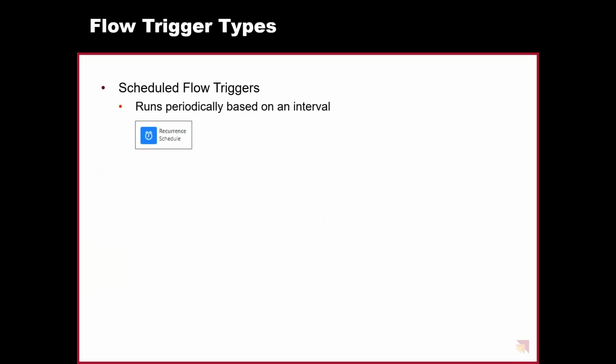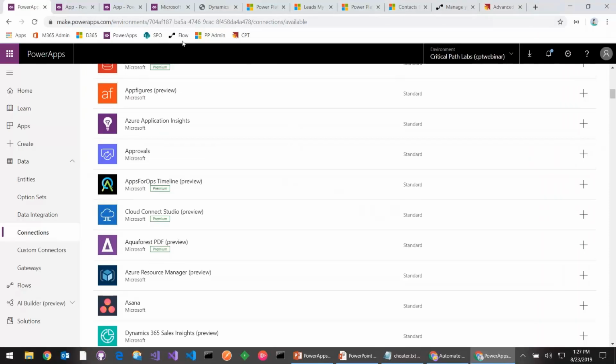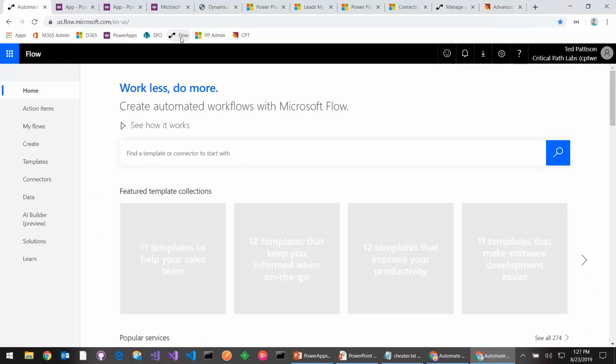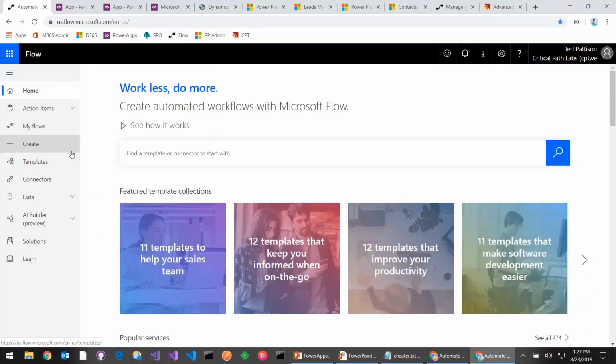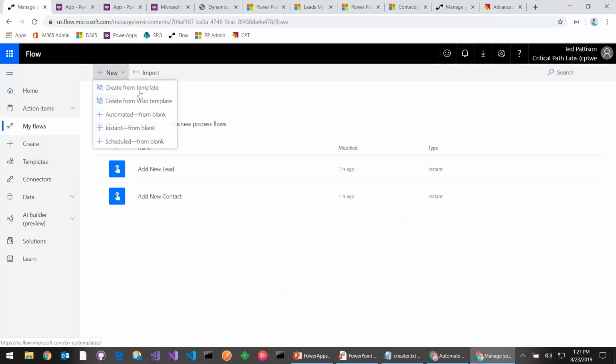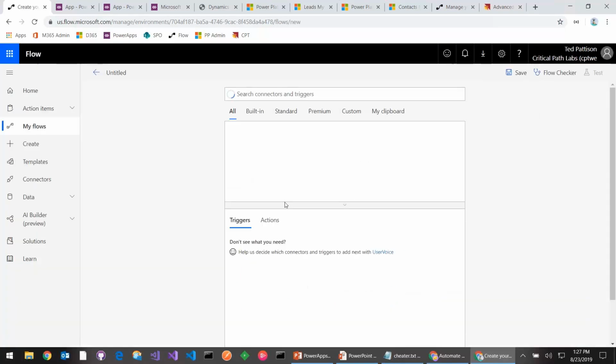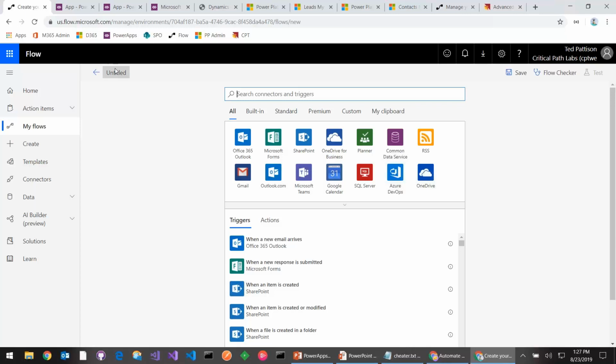And if I create a flow, let's go back here, and I'm going to now move over to Microsoft Flow. And let's say that I want to create a new flow. And if I go and just say flow from blank and skip, and now I get to a brand new flow.